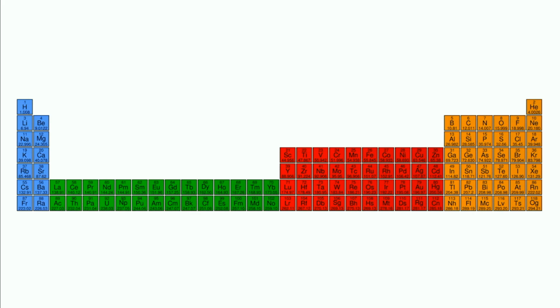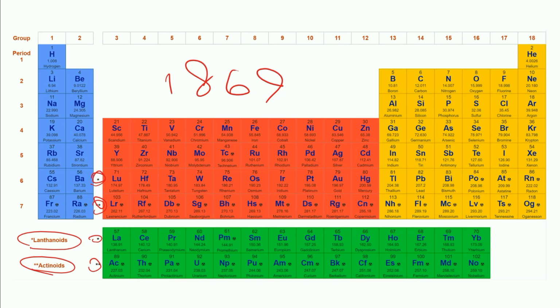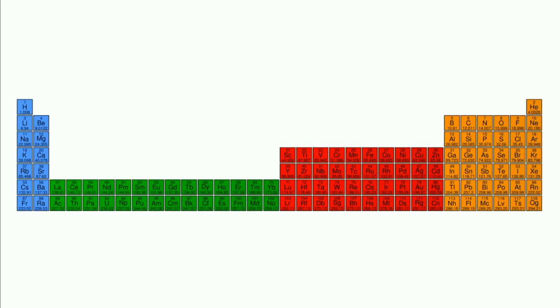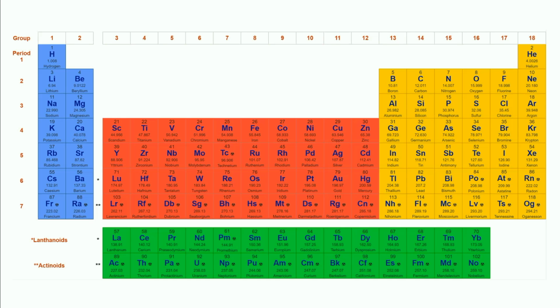So why the heck would we pull out those lanthanoids and actinoids? Well, it fits on a piece of paper. Basically, that's what it comes down to. That extended periodic table, it's not very high, but it's very, very wide, isn't it? So to fit on a piece of paper nicely, we pull out the lanthanoids and actinoids. So, that's the first thing to note. They're not down the bottom because there's anything wrong with them, they're just making the whole thing fit on a piece of paper.